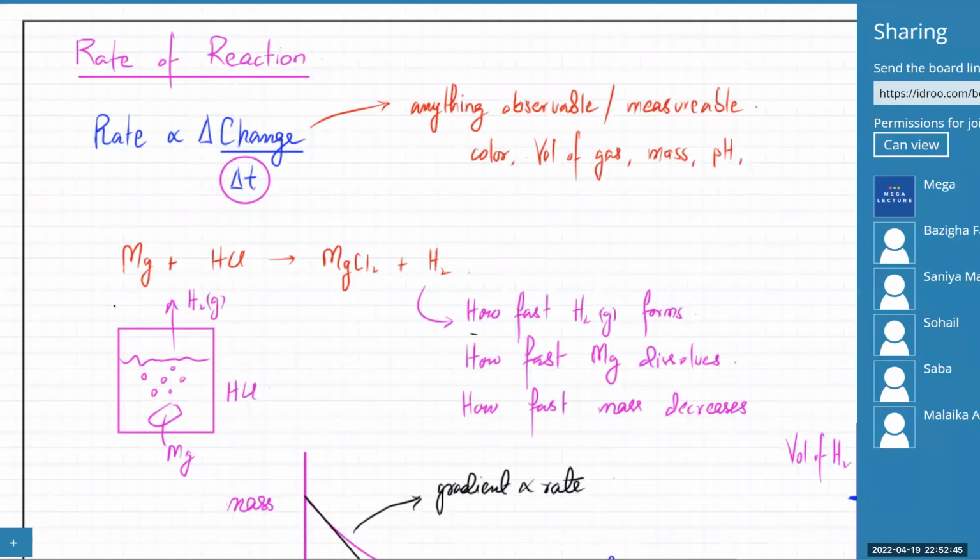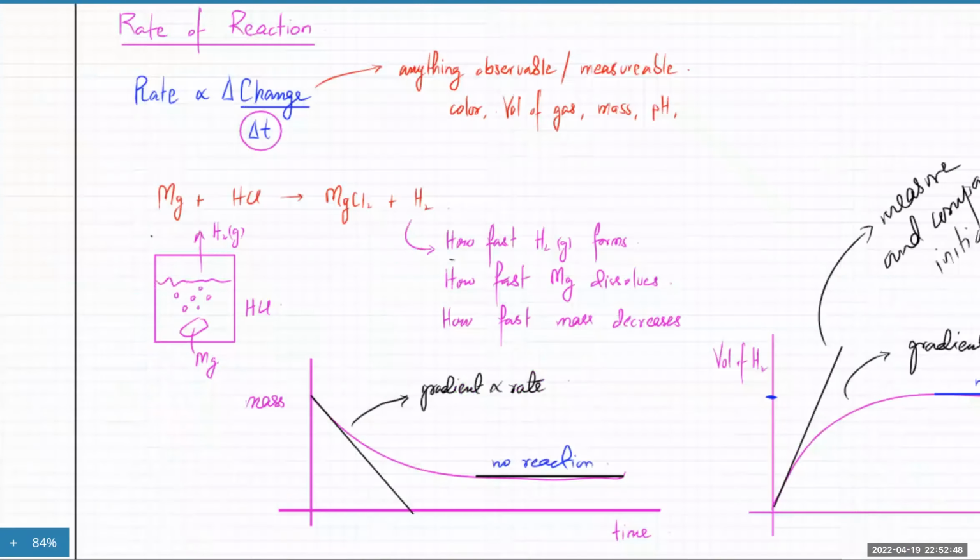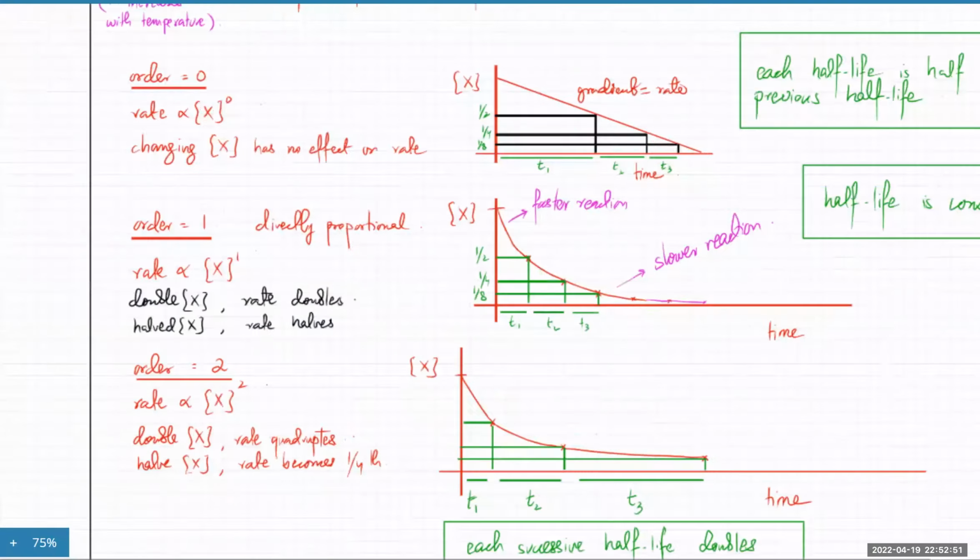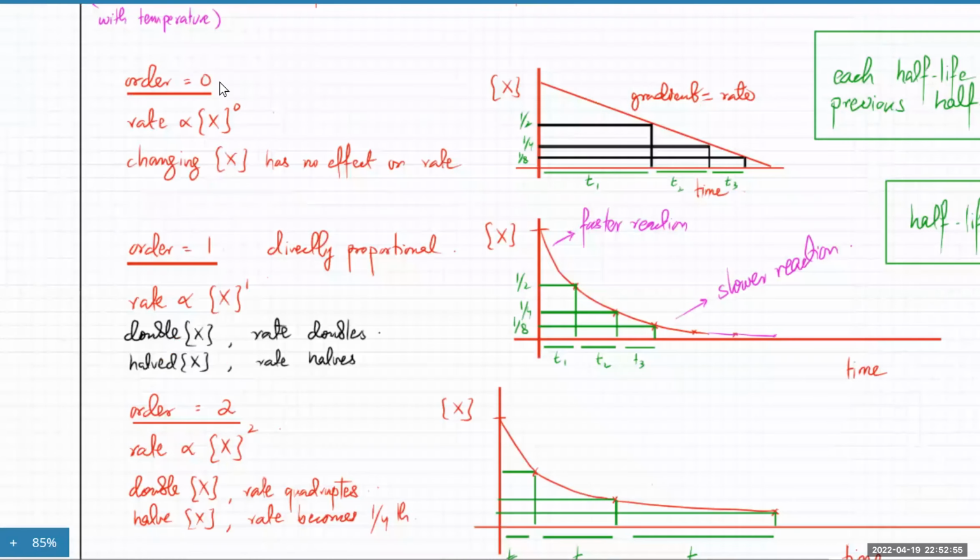If you look at rate of reaction, I'll show you the three graphs. Remember, there's a method for measuring the order with respect to the half-life method. So that is three graphs. Order zero means the rate is not dependent on the concentration of the reactant. So in this case, the graph slope remains constant. The rate of the reaction remains constant. As the concentration decreases, the speed does not get affected. Order one, if the concentration drops, the reaction would slow down. So it's going to take a longer and longer time. In this case, the half-life is constant. Every time, it's going to take the same amount of time for the concentration to decrease by a half.